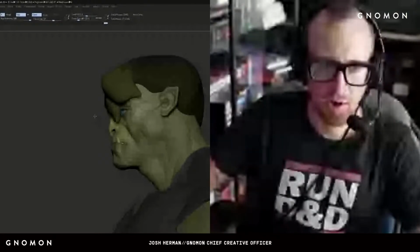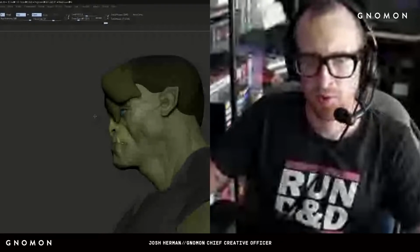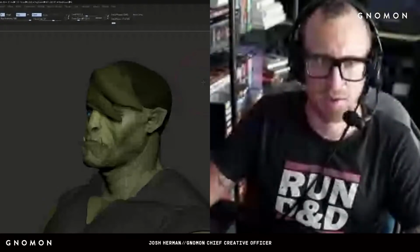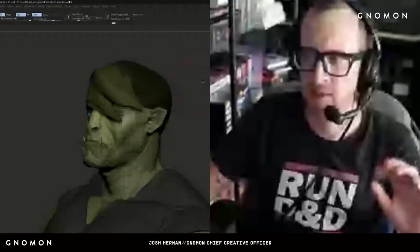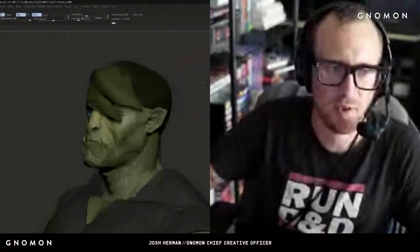The other thing about hair is it has a lot of volume, a lot of form to it. So you're always going to want to think about the size of it, its silhouette and its shape. It's not just little details or little decorations on top of a cap. That's just not really how it works.